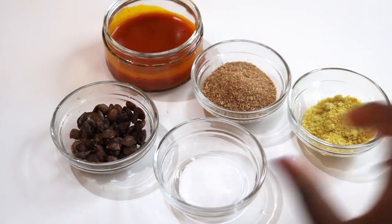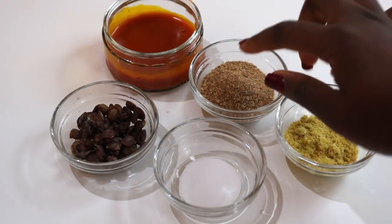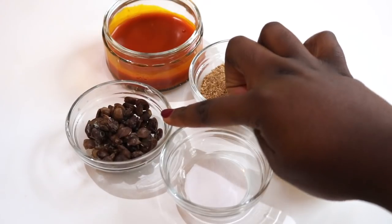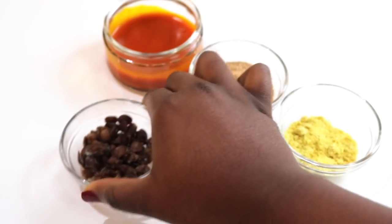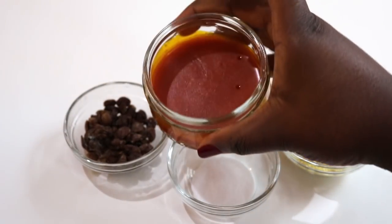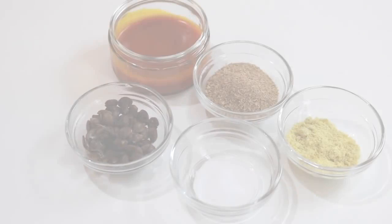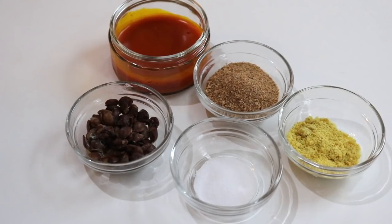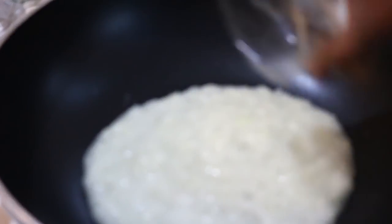The last part of what I'm using are extras that give it flavor: salt and chicken seasoning, or any seasoning of your choice. I'm using crayfish — this is optional as some people are not fans. I'm also using locust beans, which is optional, but for me personally crayfish and locust beans together give an amazing flavor. Lastly, I'm using a small amount of palm oil, because we're not cooking stew — okra soup doesn't need a lot of oil, which makes it a very healthy dish.